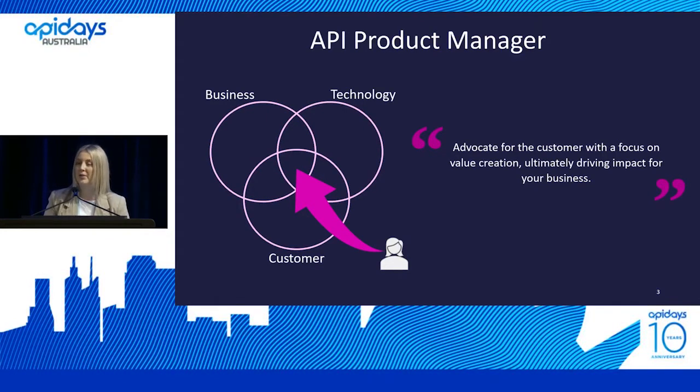And as an API product manager, it's your role to advocate for them, to work toward giving them a frictionless onboarding experience, to give them APIs that are easy to use, immaculate documentation, and APIs that they ultimately see as valuable. But I go one step further than this to say that depending on your type of business, API customers could also include business managers, whether business product managers, business process managers, or operation managers, as sometimes they can be the decision makers around whether or not to use your APIs.